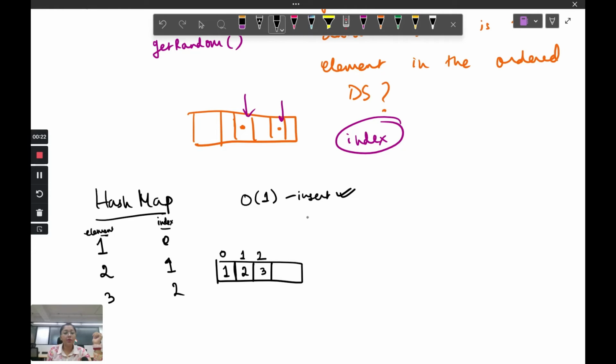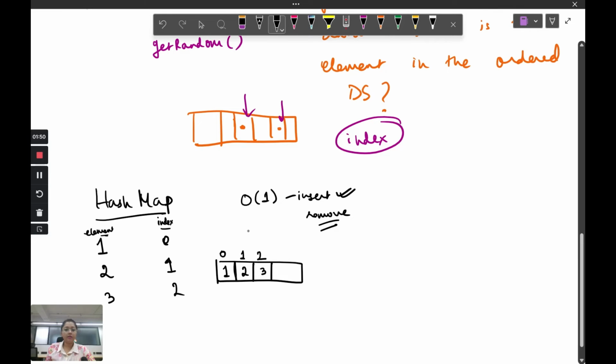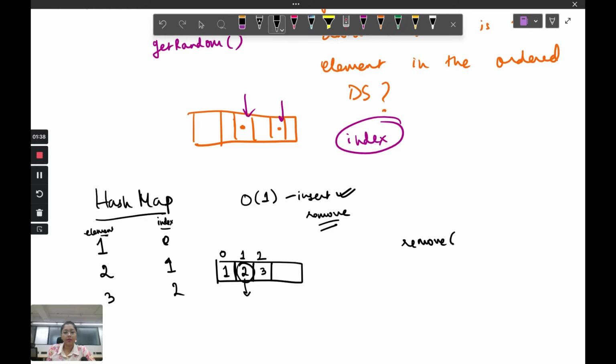Now when I try to do a remove, what happens? How will the remove happen in this case so that we get constant time complexity? Let's say I want to remove the middle element, because that was the main constraint for us. So let's say I want to remove 2. If I have to remove 2, what are the steps?